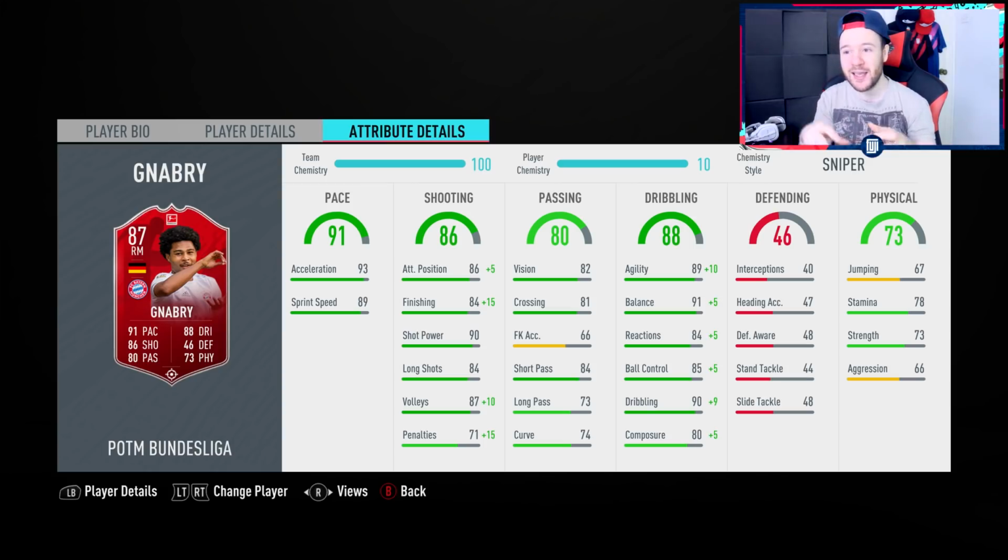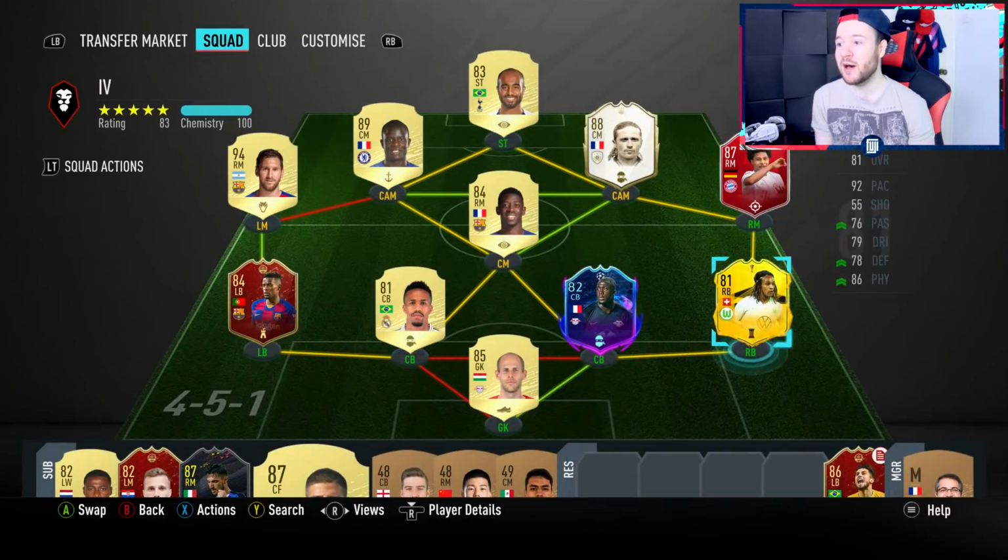But with Sterling, I just seem to drop past players in a way, and then I've got that angle near post or across goal. And this is one of the reasons why I wanted Nabry so much. The shooting stats, the passing, the dribbling, he's got pretty much everything, man. So really, really happy that I unlocked him.